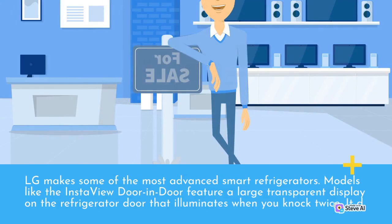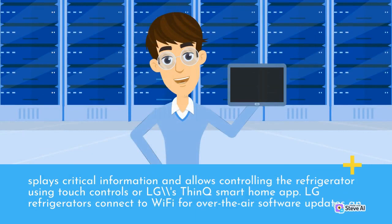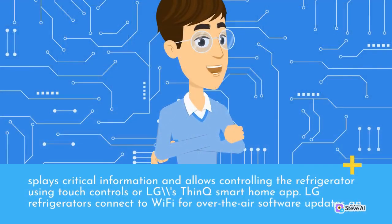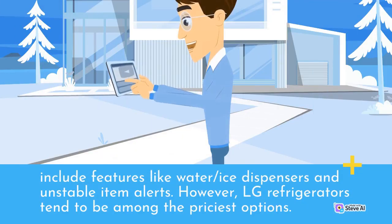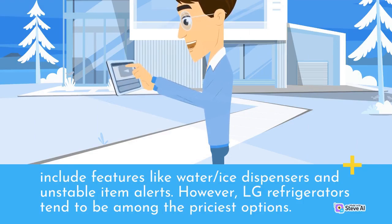LG makes some of the most advanced smart refrigerators. Models like the InstaView Door-in-Door feature a large transparent display on the refrigerator door that illuminates when you knock twice. It displays critical information and allows controlling the refrigerator using touch controls or the ThinQ Smart Home app. LG refrigerators connect to Wi-Fi for over-the-air software updates and include features like water/ice dispensers and unstable item alerts. However, LG refrigerators tend to be among the priciest options.